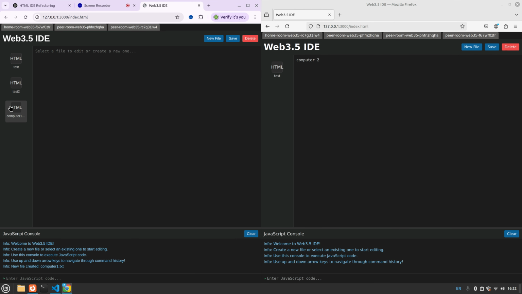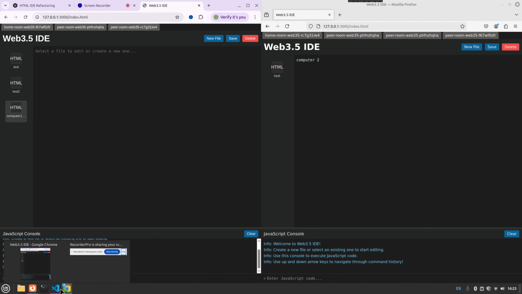Let's say this is the computer1.txt. Control C, copy it to the buffer, and once we go into that, we send Control V. I'm trying it and it's not working.